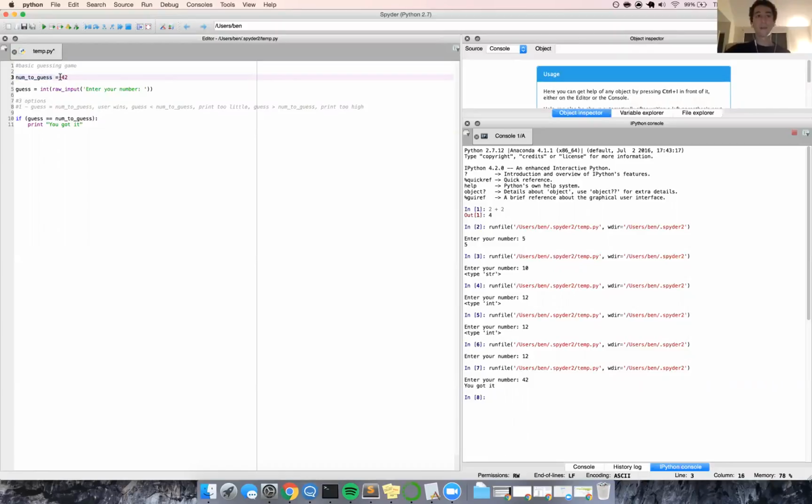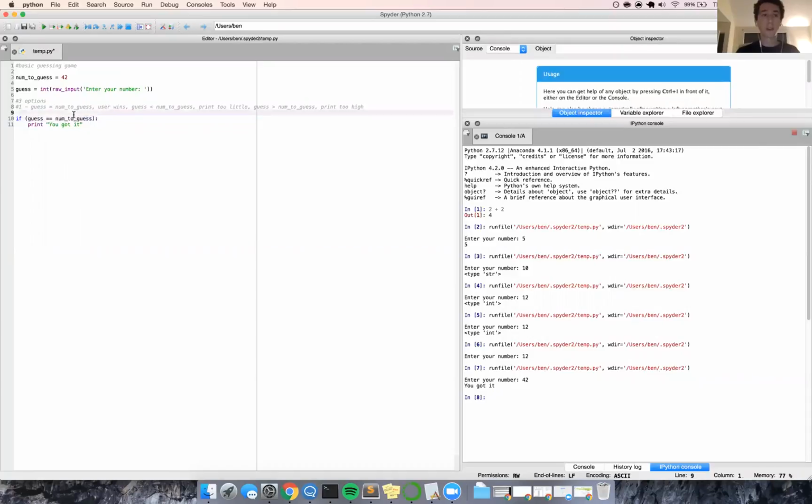It sets num to guess to 42. If we have two equals, this becomes an expression and it evaluates. So we evaluate whether these two things are equal, and we actually make the comparison, instead of setting. If we put one equal, it just sets them equal. So this returns what's called a Boolean. A Boolean is a value that can be either true or false.